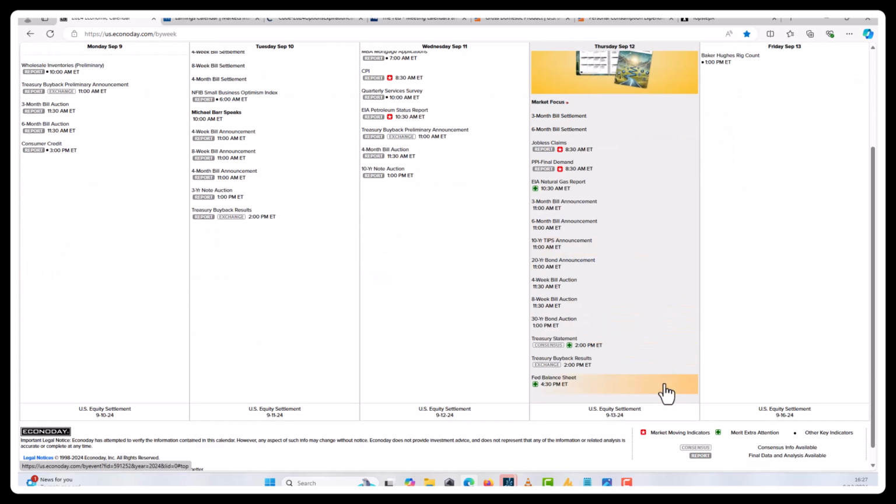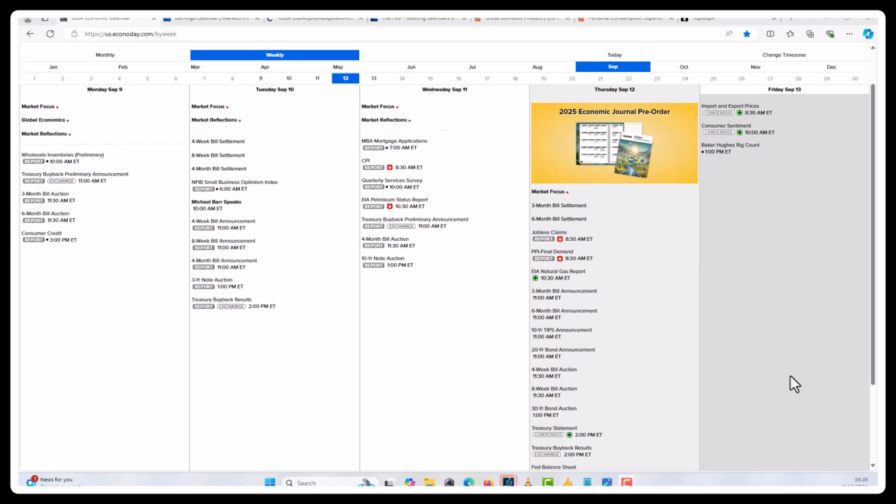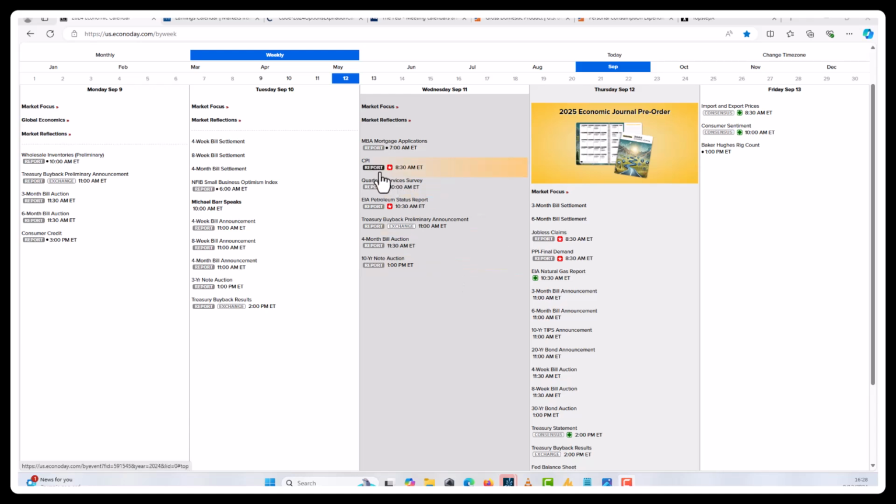And today is Thursday, September 12th, 2024. So it's just the fourth trading day of this week, and we have one more day to conclude this week. This week we had the high impact news on Wednesday, which is yesterday at 8:30 Eastern Time AM. And we could go to the charts later.